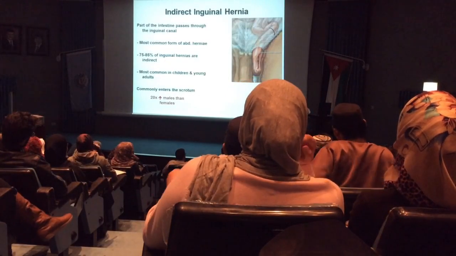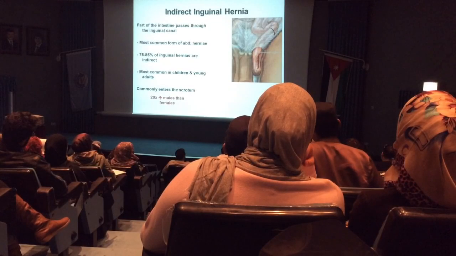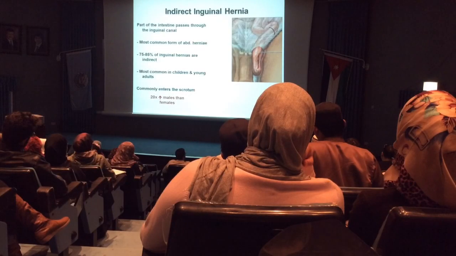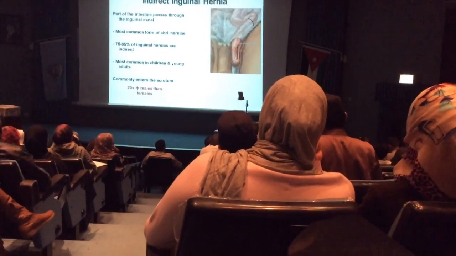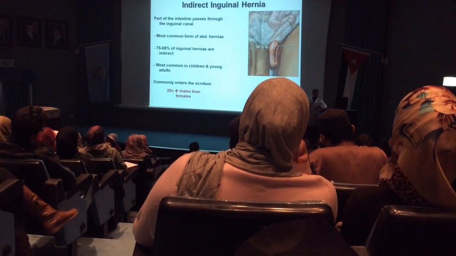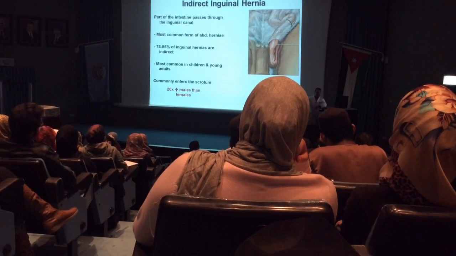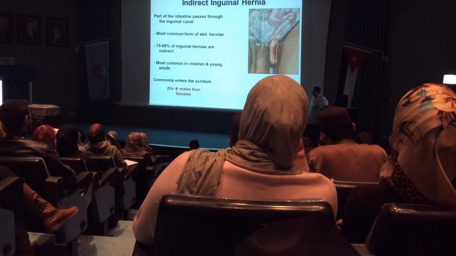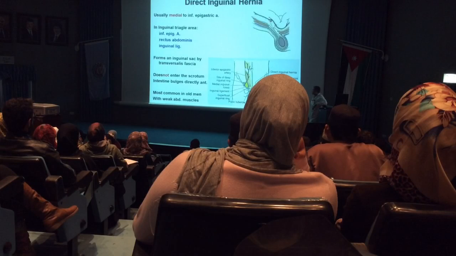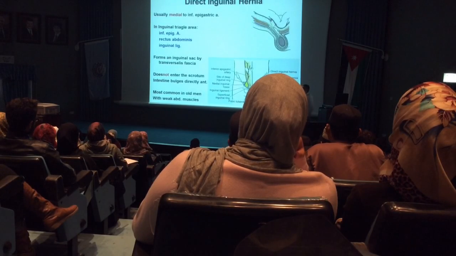However, the part that connects this tunica vaginalis with the peritoneum in the abdomen, the canal here, we call it processus vaginalis. This now should be obliterated and resolved so that it will separate a complete sac down and a complete sac up. The upper sac is peritoneum, the lower one is tunica vaginalis. If it remains, that means the canal is still there, so that easily any structure covered with peritoneum can pass with it. However, it's not a must to have processus vaginalis to have an indirect hernia.